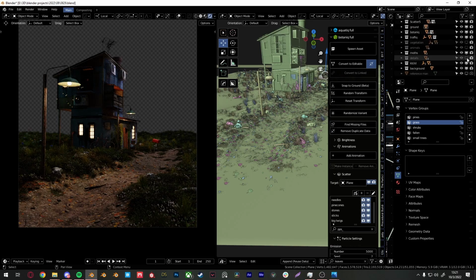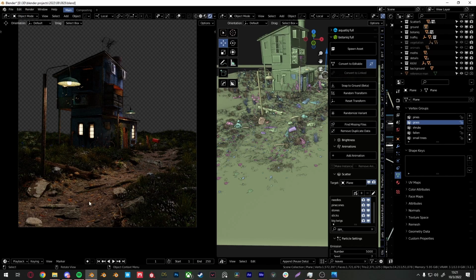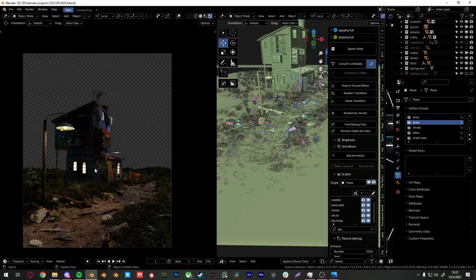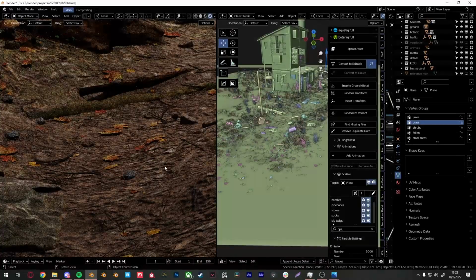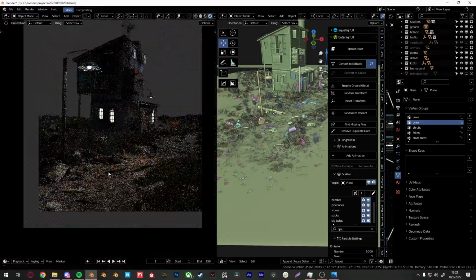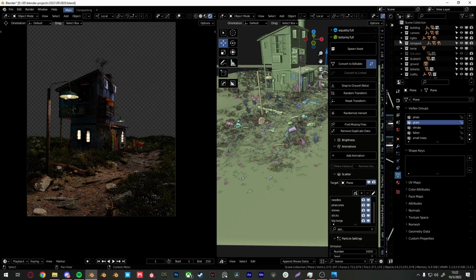Even after that, it's still lacking some more details. So what I did was I added more details by individually hand placing stones, stumps, logs, branches, and stuff. There you go. This actually pieced everything together. But one thing for this particular scene, it's a nighttime scene, so not a lot of things are visible here. So you can get away with a lot of things. For instance, I didn't even texture to the right scale for the floor, but since it's a night scene, you can't really see it.